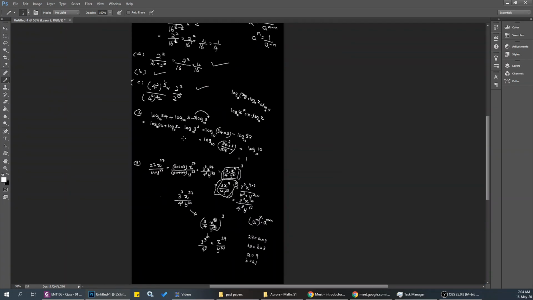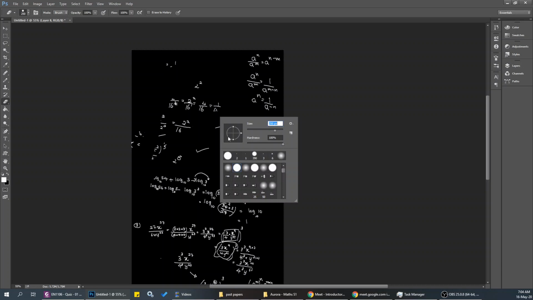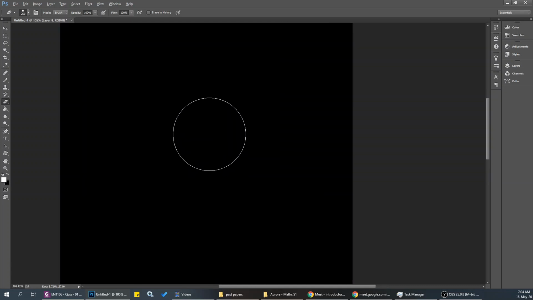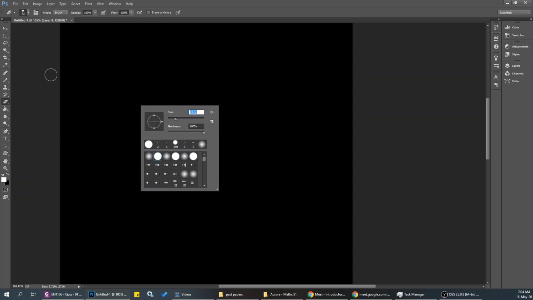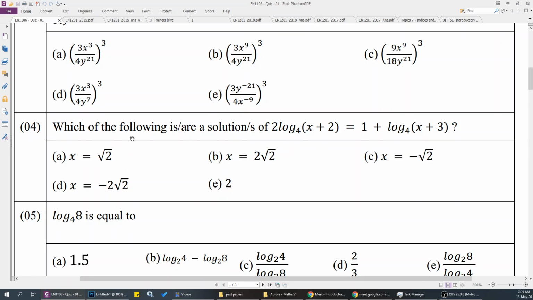I'm going to erase all this. Okay, yes, I'm going to do the fourth question now. Okay, the fourth question: which of the following? We have a logarithm equation here, and whenever you are asked to find a solution where the equation consists of a variable, and in this case we have x as the variable, we are simply trying to find the value of x. Okay, we are trying to find the solution, and what we are essentially trying to find is the value of x.